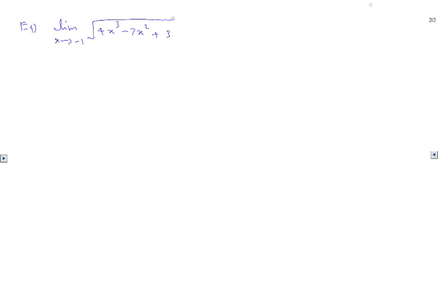You can see that what you have inside is a polynomial, but we know that polynomial functions are always continuous, and then you have a square root function. A square root function is also continuous on its proper domain, if it is not a complex number, because when you take a square root, the number inside has to be positive. Let's see whether that's the situation. This is a nice polynomial. Let's plug in the value. Once you plug in the value, what's going to happen? What do you get?